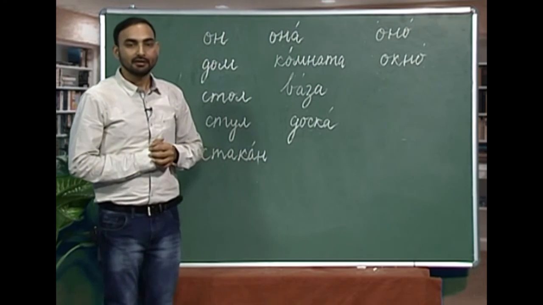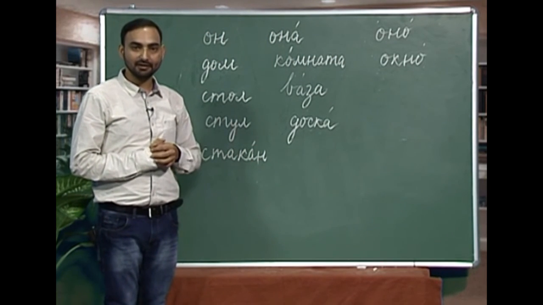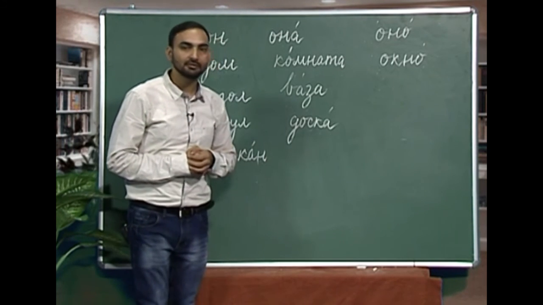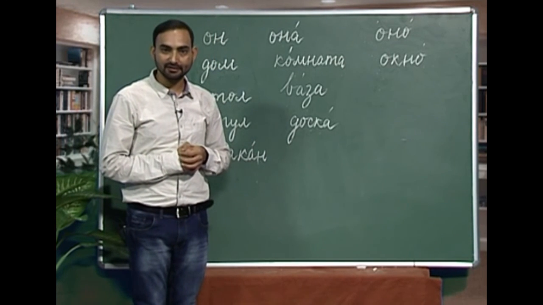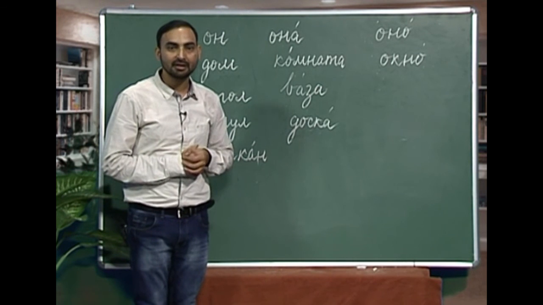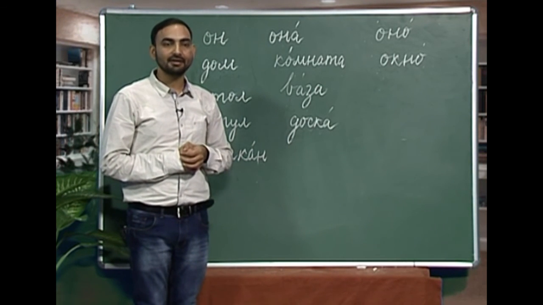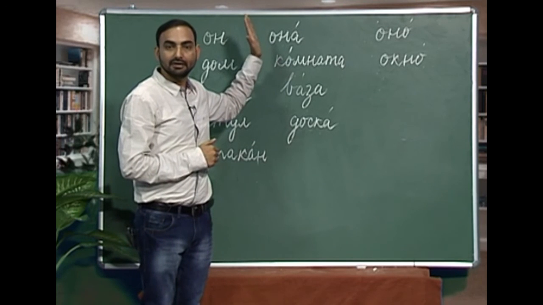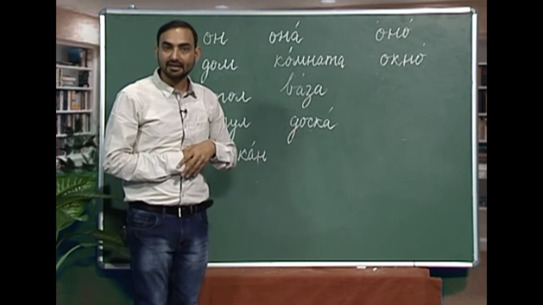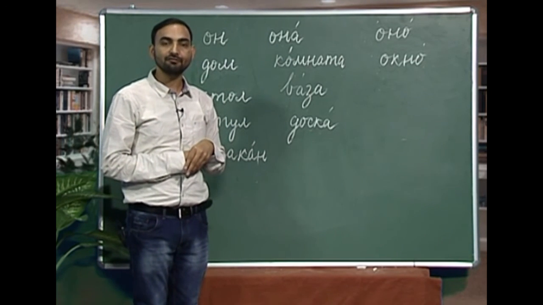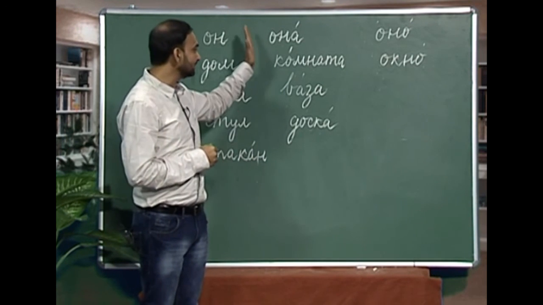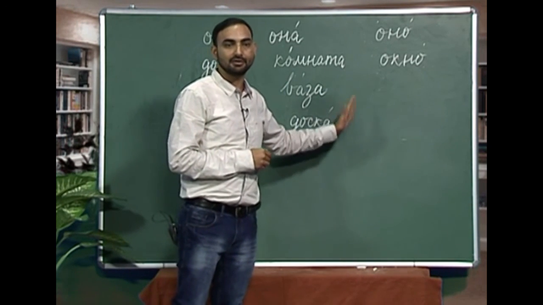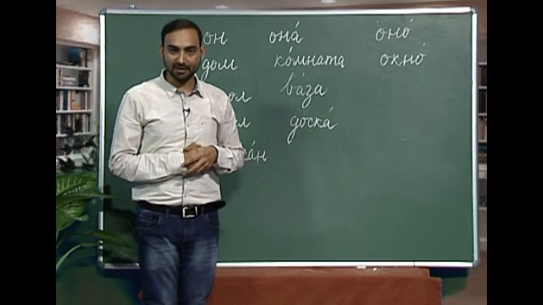The lesson has come to an end now. In this lesson, we have done some vowels and consonants, their pronunciation, how they are written, and we have done some words also, and we have learned the stress and reduction of vowels. We have also learned the basic gender category of nouns. Spasibo, do svidaniya.